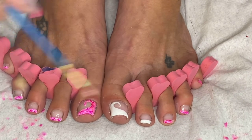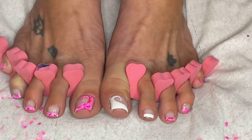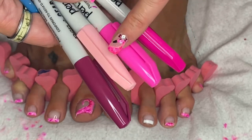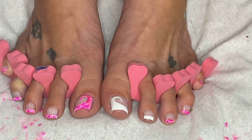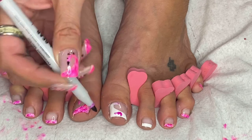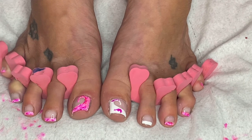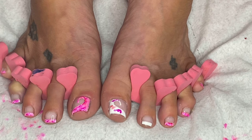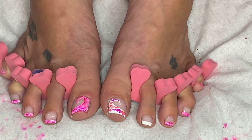Now we've got all of them done except for this one. I just want to show you how you do it on a small toe and how you do the pink flamingo. These are the four colors I'm working with: a burgundy, a lighter pink, a Barbie pink, and a kind of magenta pink. We're going to start by just scribbling on with the darkest color — any spot, it doesn't matter where you put it. Just go ahead and scribble it on. If it seems like the marker isn't working, it's just because I have a top coat on, but it's better to have a top coat. Just scribble on the colors — go through all four and just put them anywhere you feel fit, because it's going to look great no matter what you do.